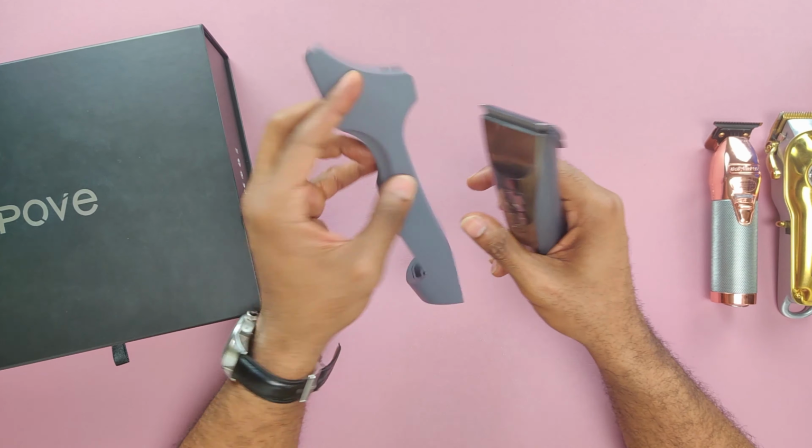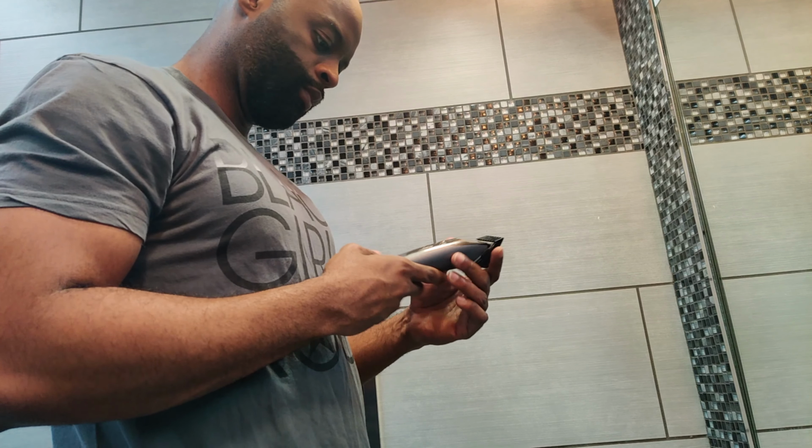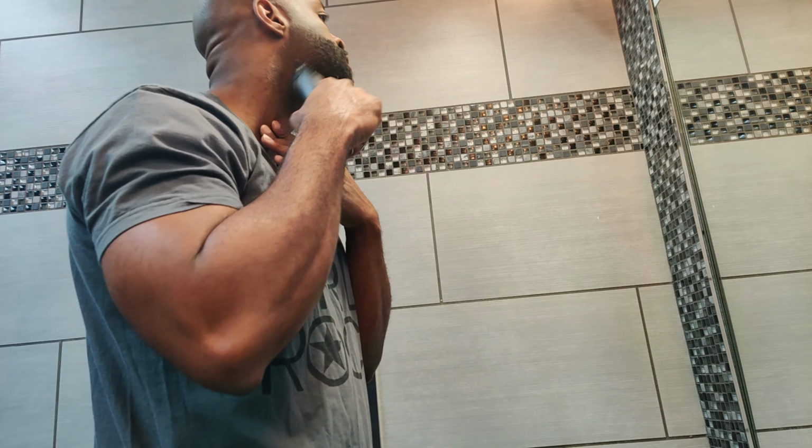Now these cradles, you get about 215 minutes charging. That's 4 hours runtime, and then it's about 3 hours of charge time. But you can sit this in this cradle overnight. But I like the weight. It's light, and that's what you want when you're going away and you're trimming your beard or you're taking hair off, whether it's yours or somebody else's.